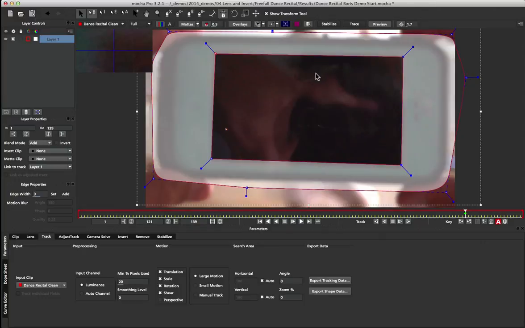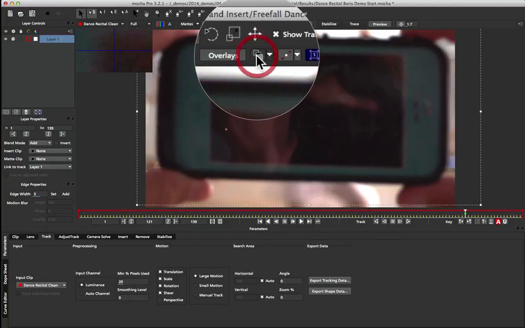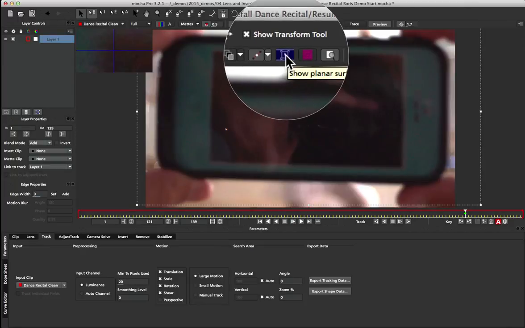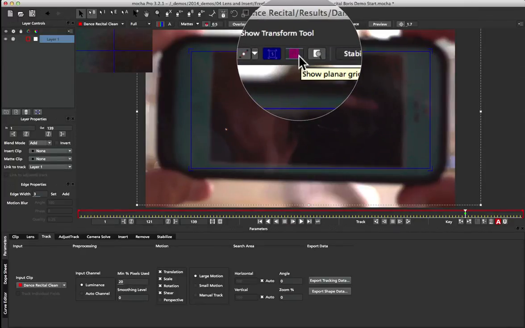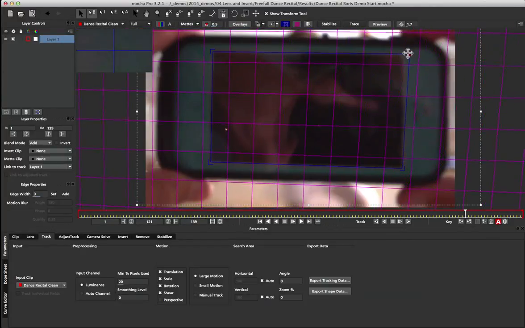Finally, I'm going to set up the surface so I can see how my track is going. So I'm going to turn off the mats, and I'm actually going to turn off the layers as well so I can see a bit better. Just turn that off there. And I'm going to turn on the blue surface up here, and also the grid, because the grid is an extension of the surface that lets me see a bit better what's going on. So we'll turn that on. And I'm going to put the surface corners to just outside the edge of this phone. So I'm going to come in here, right onto those edges, like so. We'll just make sure that's adjusted well.